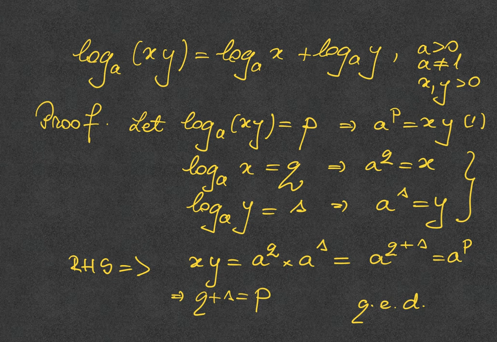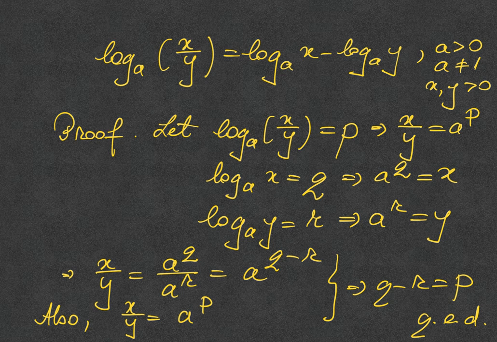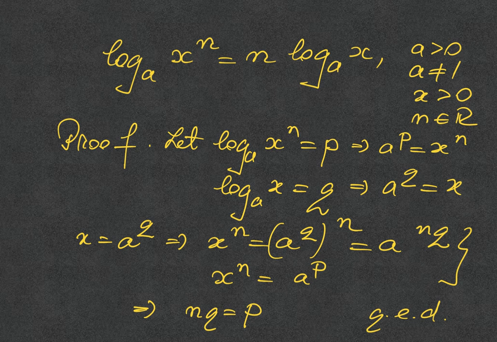On the next two pages, I'm going to prove the next two, but my advice is to stop and try similar proofs by yourself for the next ones. Here is the second proof, very similar to the first one. Just at this point, I used another law of indices. Here is a proof of the third rule, and I use another law of indices where a to the power of q to the power of n is a to the power of nq to prove that n times q is the same as p, and that was denoted by p.